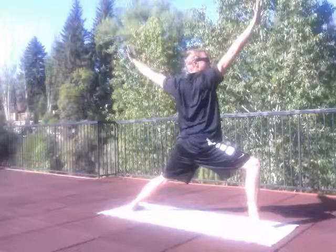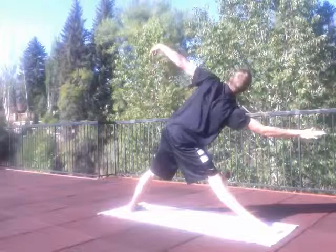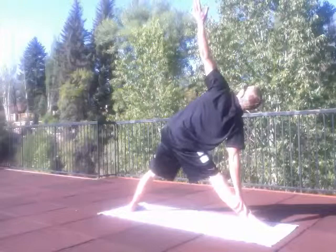Coming into our triangle, inhale, high peak. Taking the left hand above the left toes, reach out. Right hip opens to the right side, shoulders stacked forward. Open everything to the right side of the room.